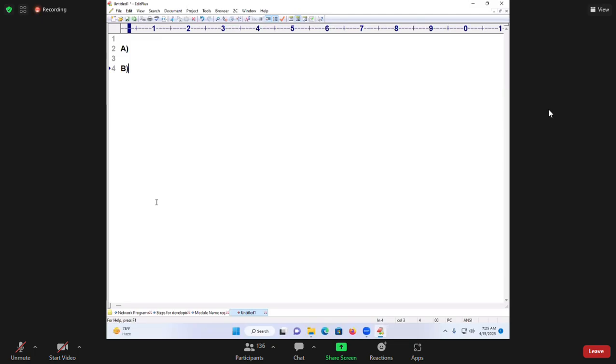It should read a numerical integer value from the keyboard. Comma, send it to the server side program. And get its square from server side program.